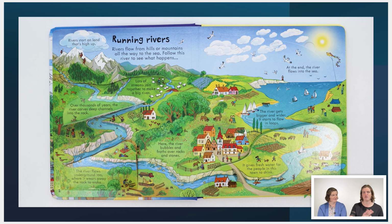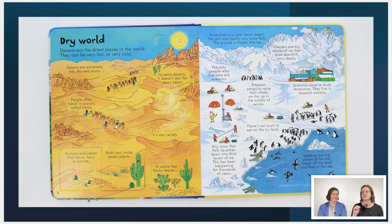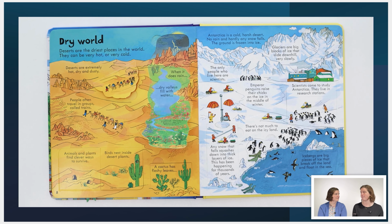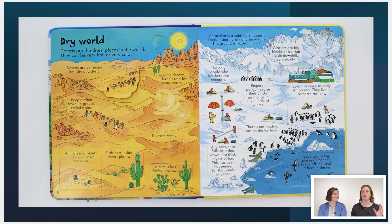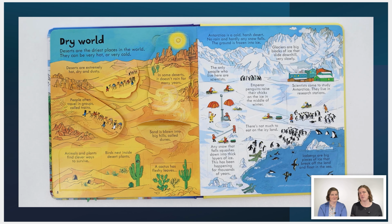So your child has a very colorful spread. They'll be able to look at lots of short, couple-sentence or one-sentence facts on the spread, and then under each flap just a little bit more information. Sometimes changing, like if you have a desert scene, then it says when it's rained, you lift the flap and you can see, oh, it turns green underneath. So very practical, very engaging. Probably what I would do is read a couple flaps a week, because if you read a spread every month, you're going to get through it in the school year.